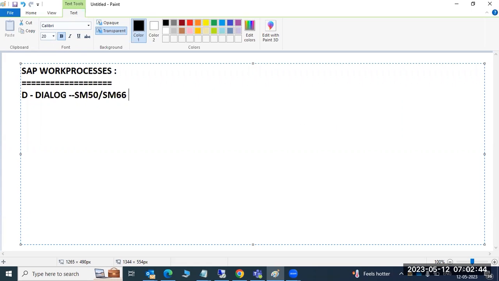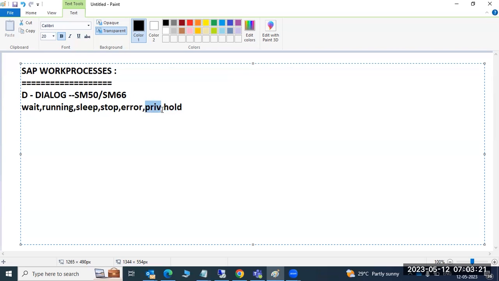So what do we mean by status? If a work process is free, the status is wait. If a user request is running, the status is running. Then there are sleep, stop, error, private mode, and hold status. Hold means something is holding, it depends on another system, or it is holding on some RFC connections.